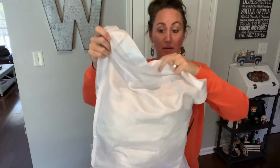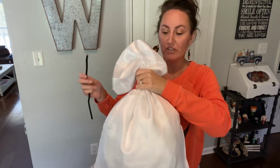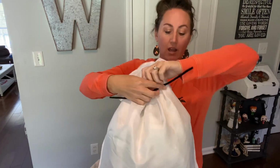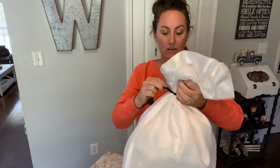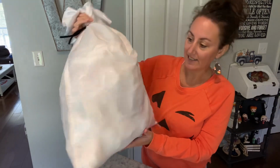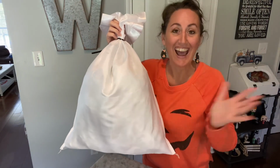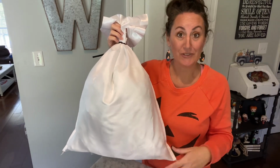Now I'm gonna take the top. Okay, so for now, just to hold this in place for me, I'm just gonna take a pipe cleaner. I'm gonna wrap it around the top where I want it, and just give it a couple little twists, just to hold it in place for me. Now, if you wanted, you could also put in the bottom a bag of rice or a bag of beans, just to give it some weight. But we are now going to add a face on this. And I didn't even say we're gonna make it into a ghost.